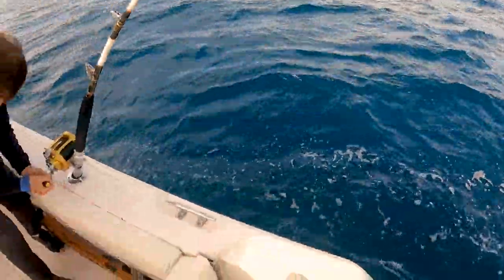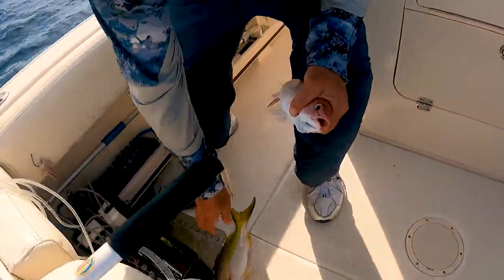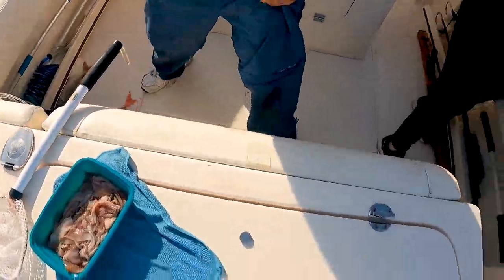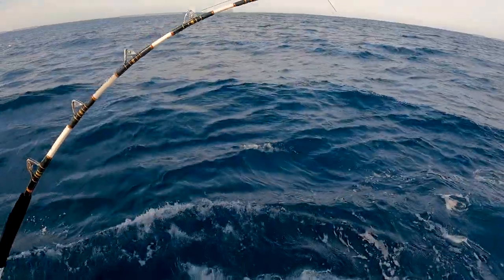There you go. What'd you get, Mark? Another beeline. Look at that variety pack. One drop. Keeper porgy, big yellowtail. That's a flag of a yellowtail. And a nice beeliner. And then we got this thing bouncing.